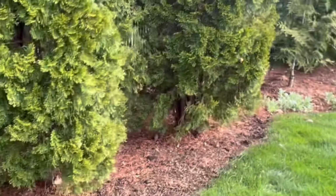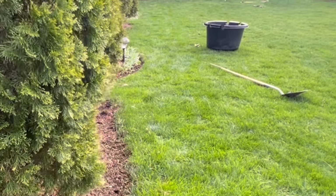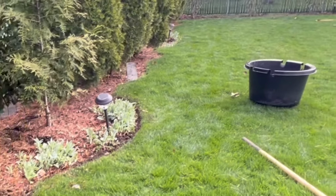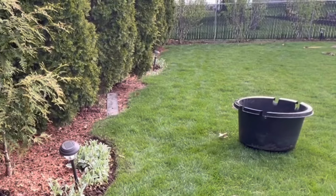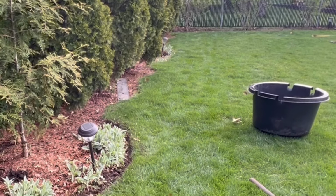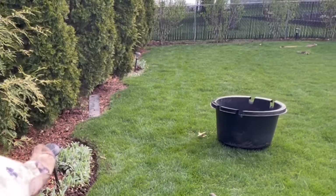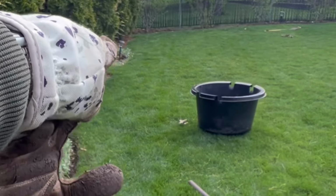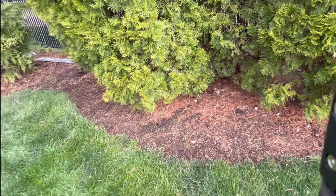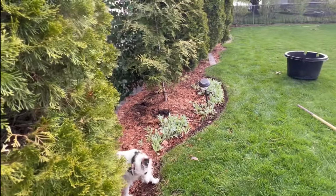Let me see if I can look at it this way. Yeah, I think I'm gonna have to go with the curves. Yep, we just have to try. Everything is erasable pretty much in landscaping. You just kind of have to try. So I'll maybe not make such a big curve as this one. What do you think, Mags? Okay, here we go.